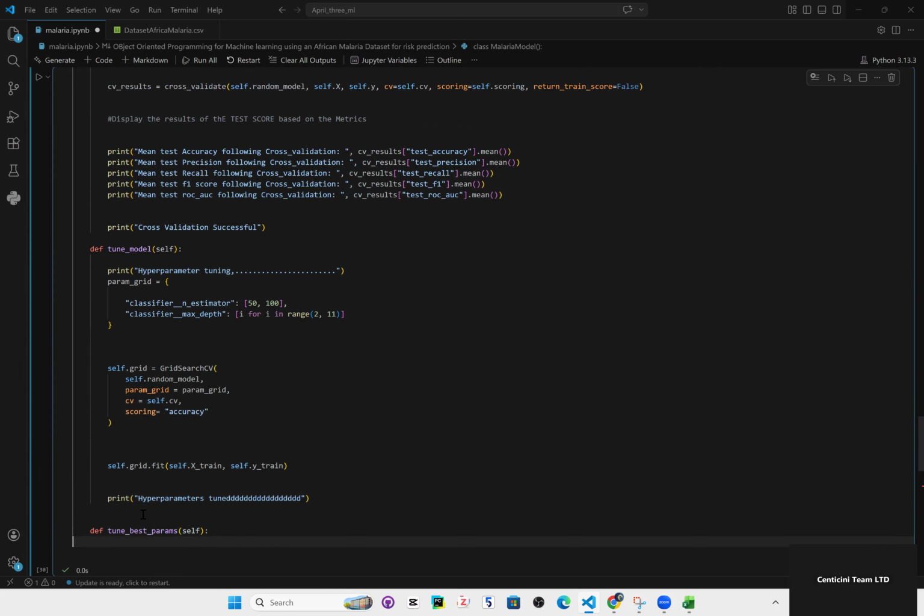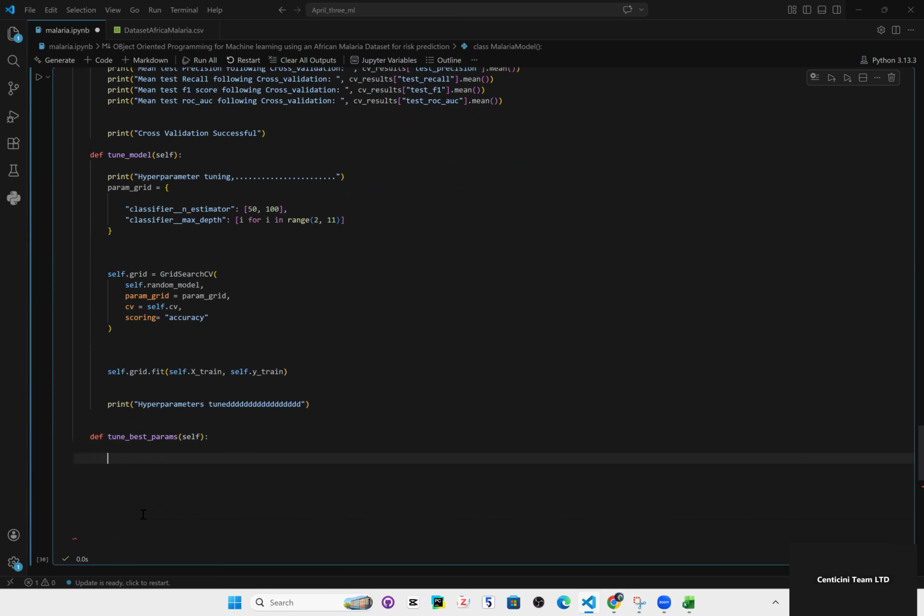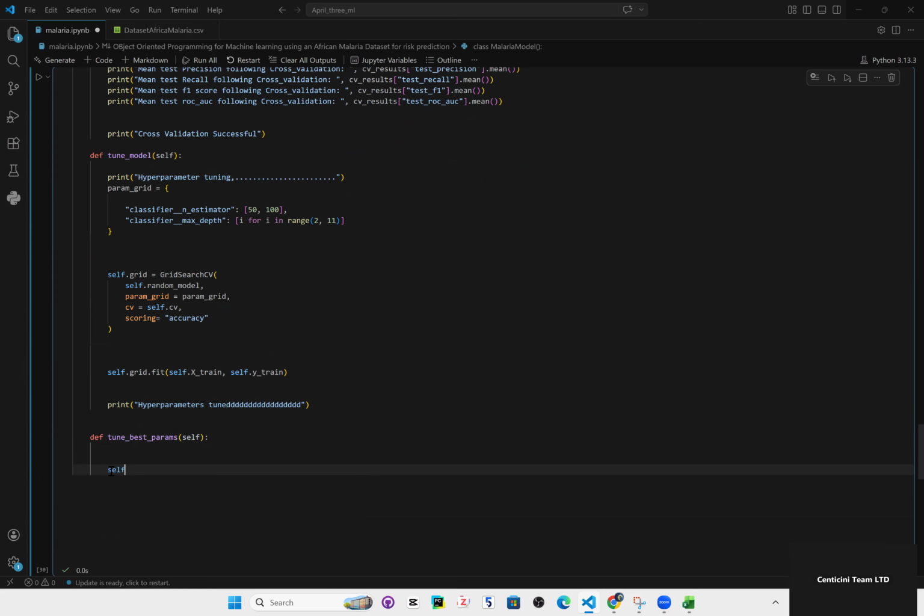So for this particular method here, of course, it's going to take in self. Now, what we want to print here is best params, which is now going to be self.grid.best_params_. Now, this is for the best parameter.